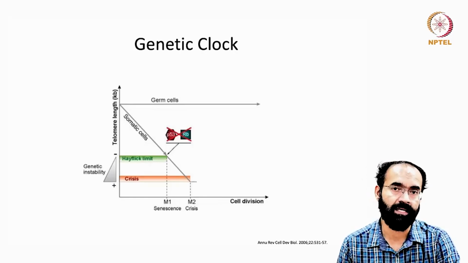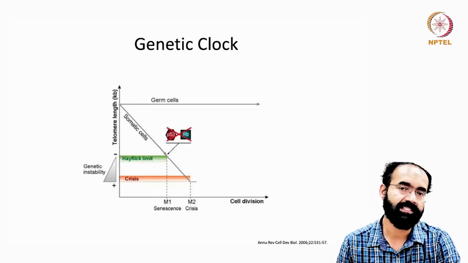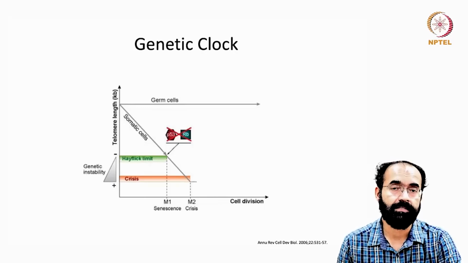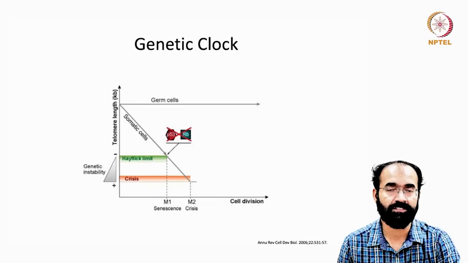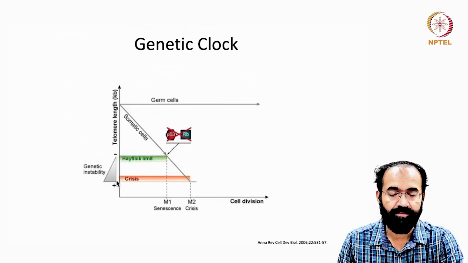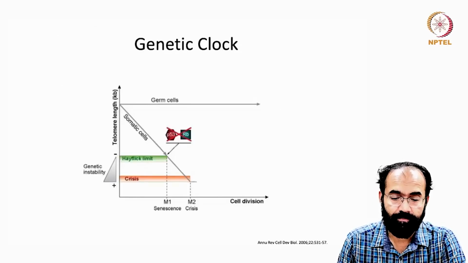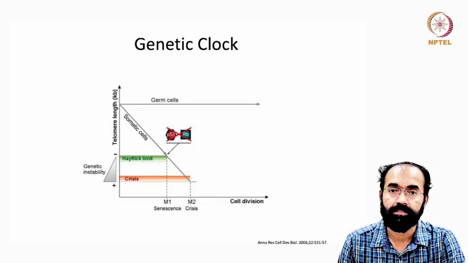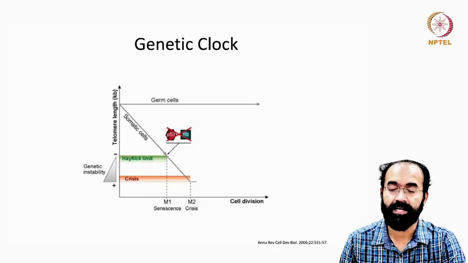So once it reaches genetic instability, that is an alarm bell. That is a real alarm bell, because genetic instability means cells are having problems, and cells will struggle and there will be real trauma present in the genome. If it is not contained, then all those troubles will be passed on to the next generation, that means the next daughter cells. So we have to understand that if the limit or the crisis stage is not handled properly, and if p53 and retinoblastoma are missing, it can go to a cancerous phase.